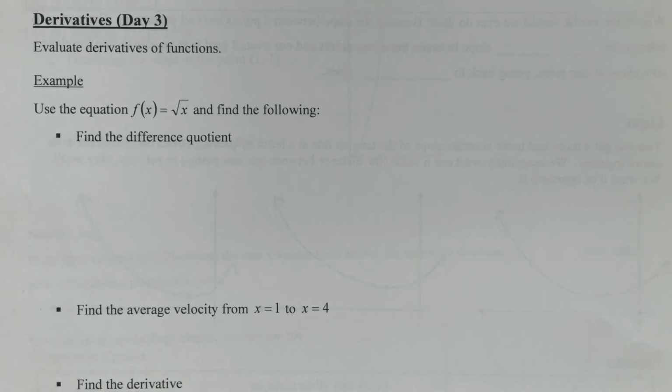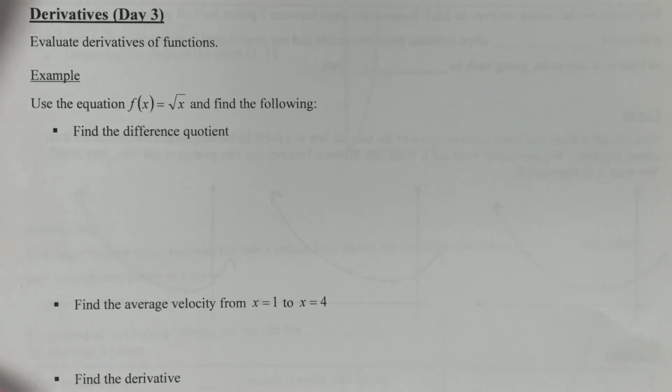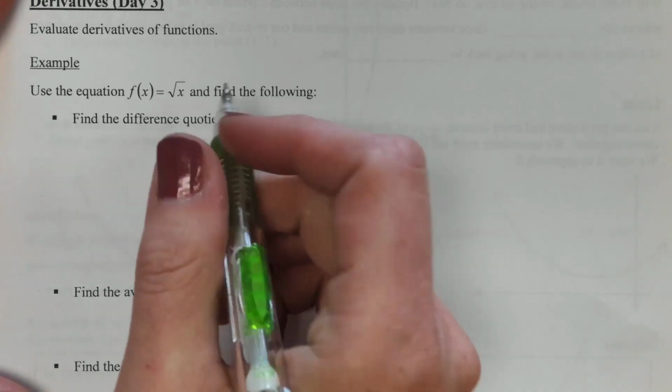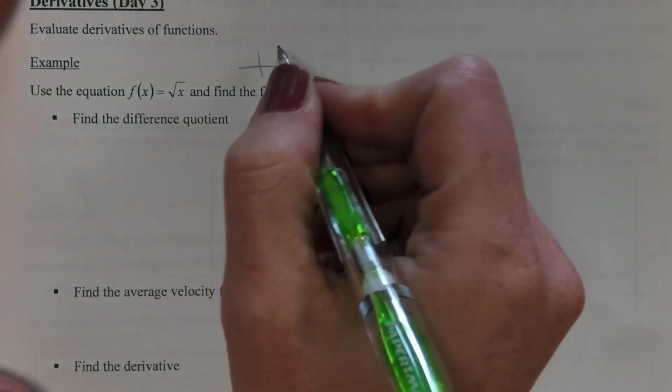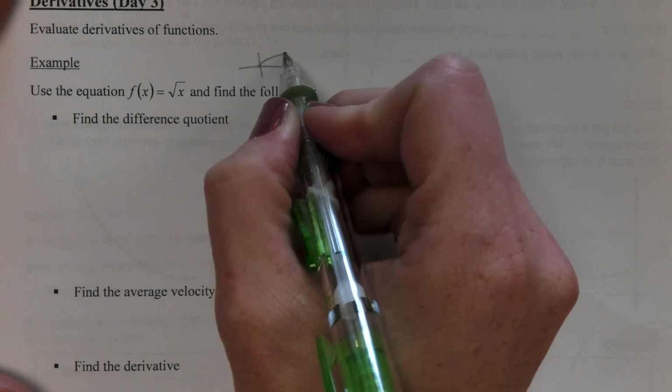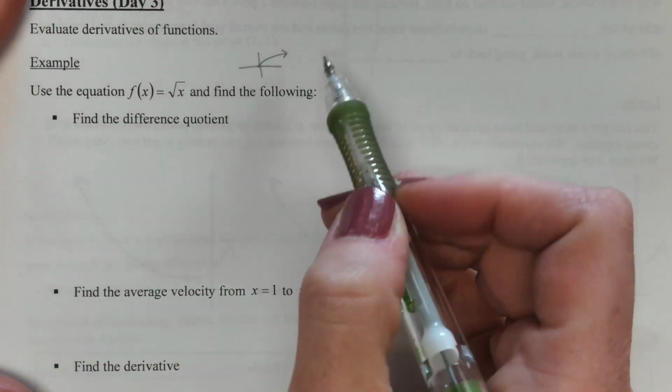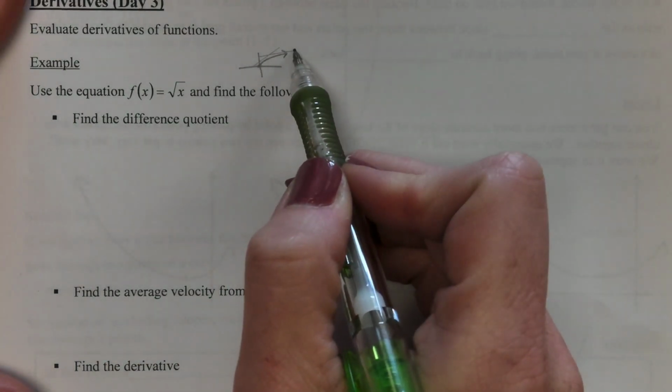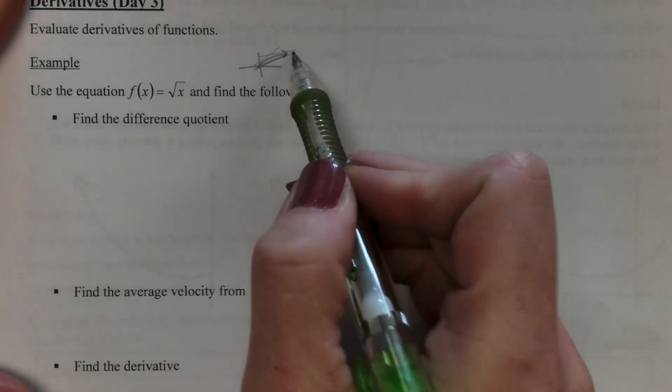All right, this is derivatives day 3. We're just going to keep taking what we've been doing with the difference quotient and derivatives, that left box, right box discussion, and we're just going to do a couple more examples. So this first one is just our basic square root of x function, which you've graphed a bunch of times, starts at 0, 0, and kind of wings out there. So we're just talking about trying to find the slope at any time or between 2 points.